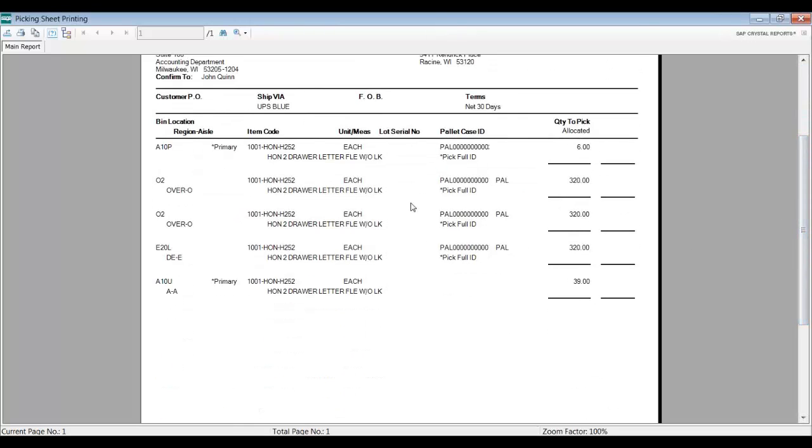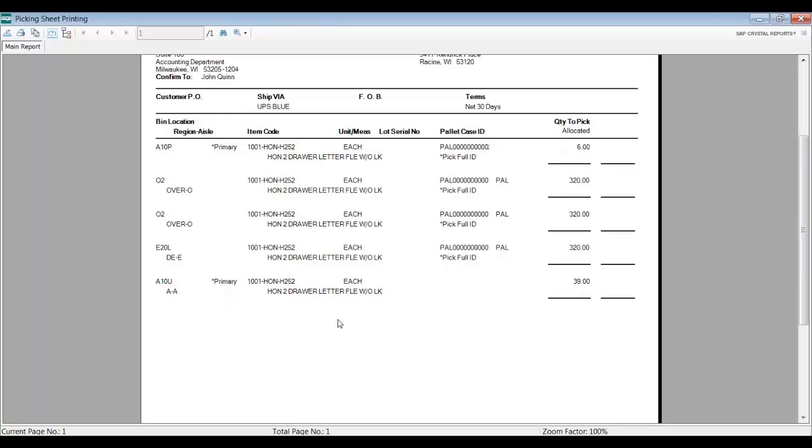And you can tell here that it picked up 4 pallets. There was one pallet, and this is a small pallet that's 6 eaches here that was in my primary bin location, and so it went ahead and retrieved that one too. I have 3 pallets, 320 each of these pallets, and then 39 eaches was taken out of my primary bin location. And I had set up in the system to take my eaches out of my primary bin location first, then my pick area before seeking inventory in other areas in my system.